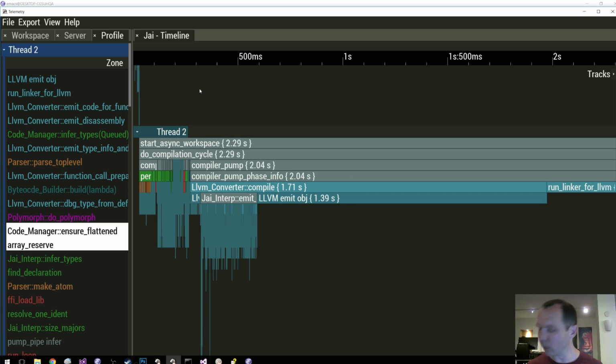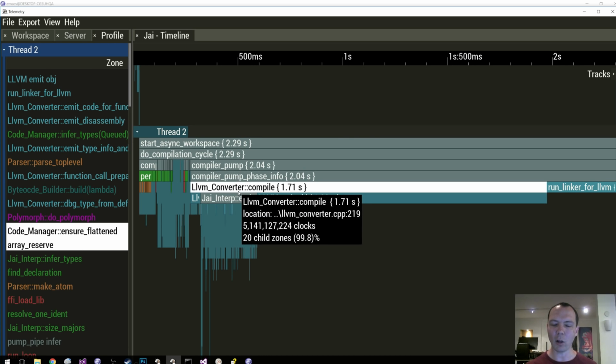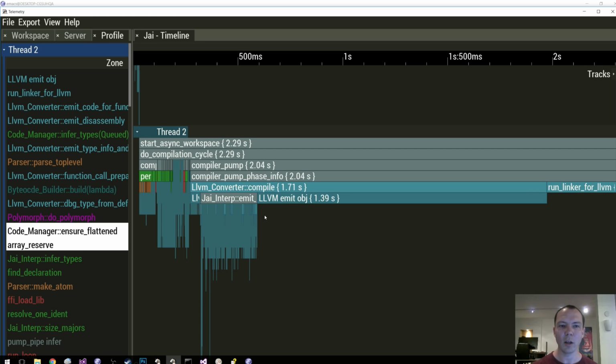Right. In the longer term, I don't know what's going to happen, because, like I'm saying, LLVM is great. It does a lot of work for us. It generates good debug info. It generates good optimized code. However, if everything I'm saying is right and not a bunch of BS, and if we can compile a medium-sized program in a fraction of a second, and a big program in single-digit seconds, right?